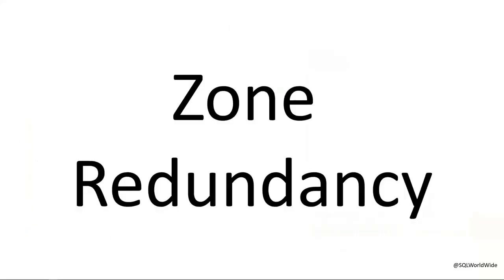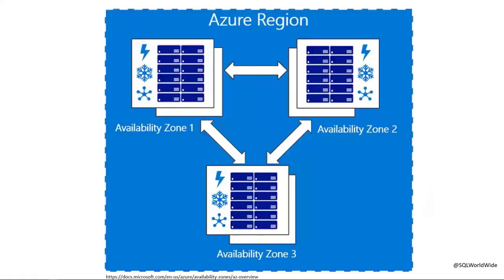Now, what I showed you so far doesn't give me redundancy at a data center level. With Microsoft Azure regions, each region has multiple data centers. So what you can choose to do with certain tiers is turn on something called zone redundancy, data center redundancy, and they're called availability zones.